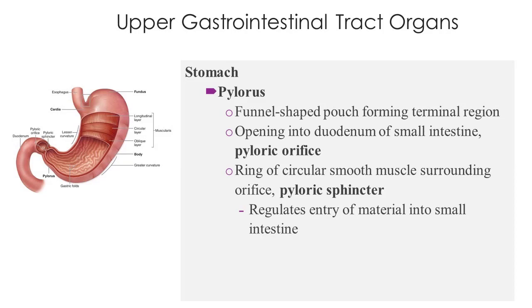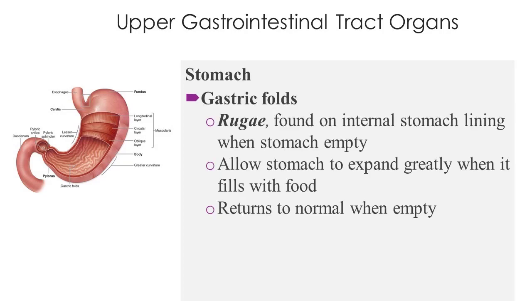When you've got food in your stomach, that's shut down for business until various sensors say, you know what, it's time to move on, in which case that pyloric sphincter will begin to open up and it will allow that material to move into your intestine to be further processed. Now, you know the esophagus was collapsed and looked kind of folded up? That's because it was empty. Your empty stomach has all of these folds and ridges inside when it's empty, and those are often referred to as gastric rugae.